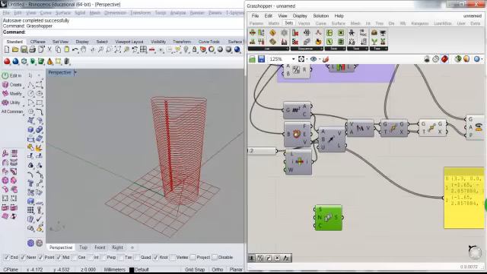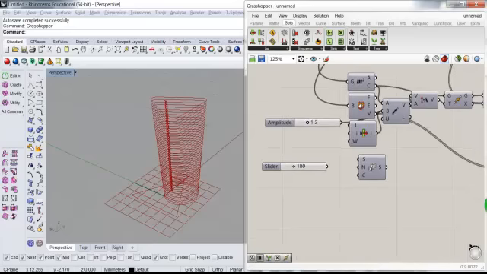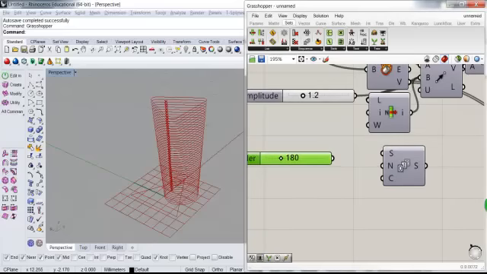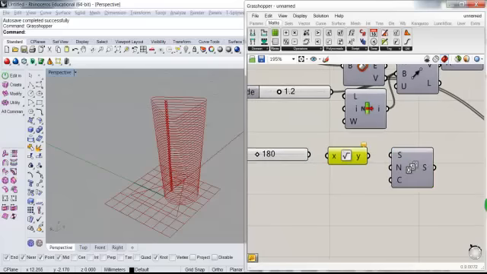I just create another sequence. Say I want the top one to rotate by 180 degrees, and I take it to the power of 1/2.